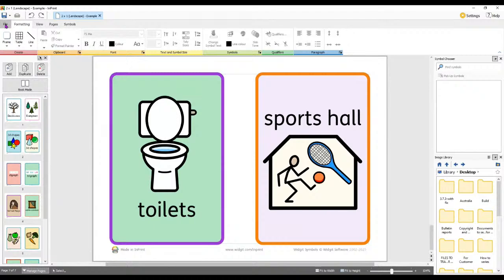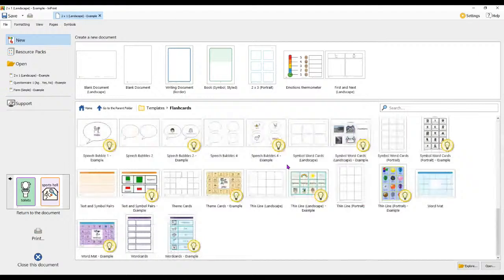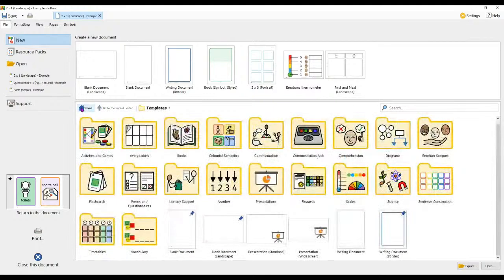Heading back is File, so that's the same as it always was, same as Word, Microsoft, etc. And we go back into that folder. Now, obviously, with flashcards, they're fairly straightforward to fill in, but hopefully the different ideas of things that you can do with it, and again, we can look at that if we've got time as to how you actually generate all of those. It just gives you lots of different thoughts and ways to fill it in. Back home takes me back to those resource folders.